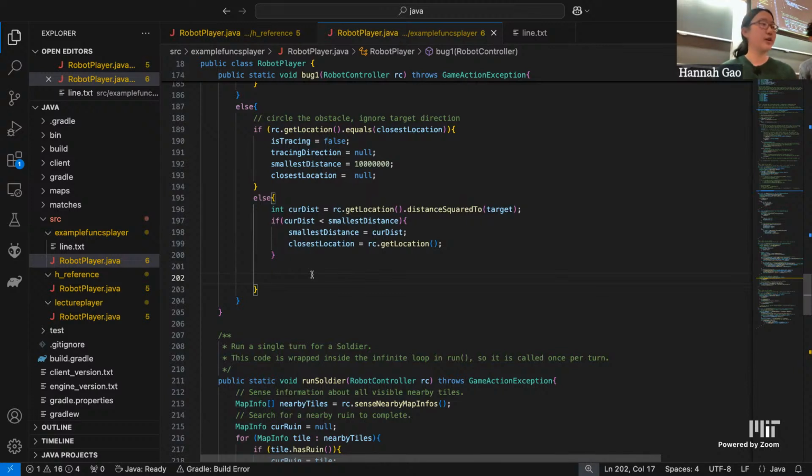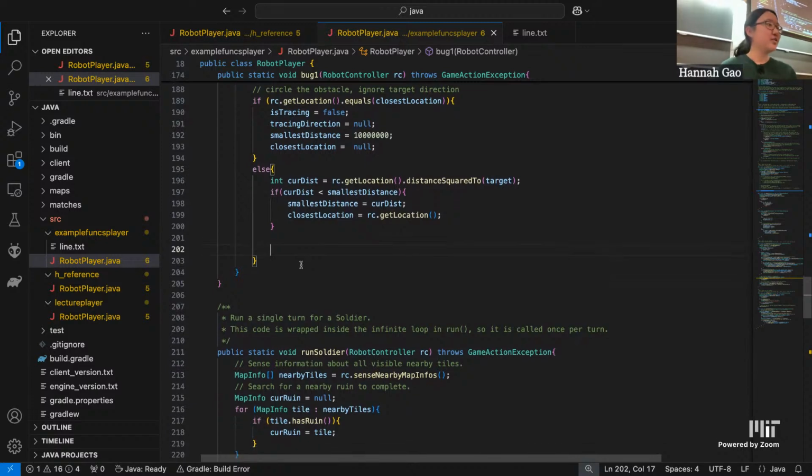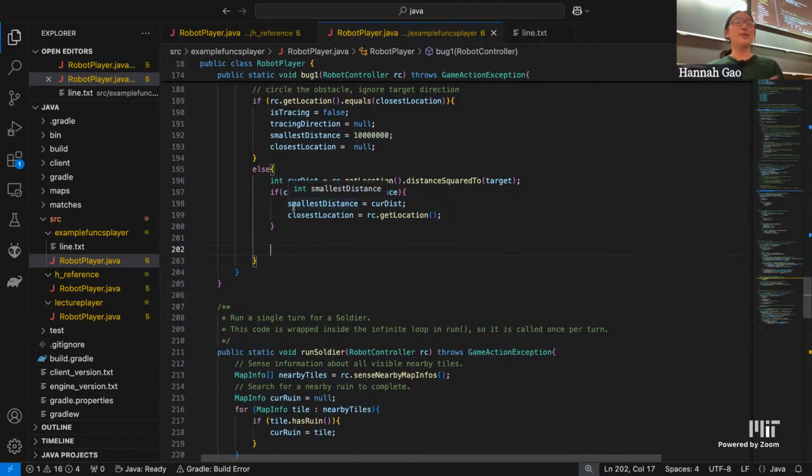Cool. Okay, and then we also need to, of course, implement logic for moving around the obstacle. The way we're going to do that is, first, we want to always try to move forward if we can. And we're going to assume at any point that we have the obstacle on our right-hand side. So at the very beginning, when you hit the obstacle, you're going to be facing it head on. But we're going to implement our code so that you make a left turn so that the obstacle is on your right-hand side.